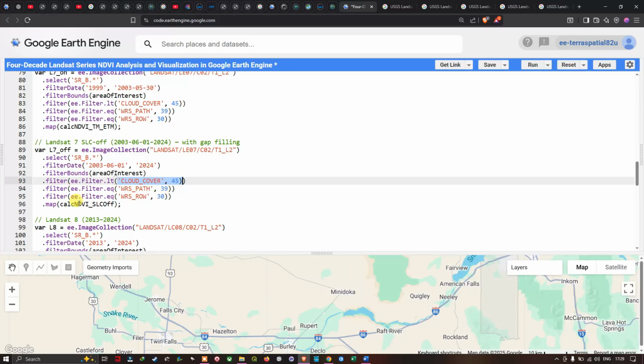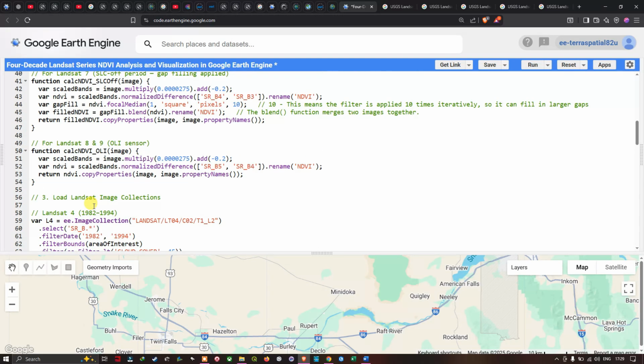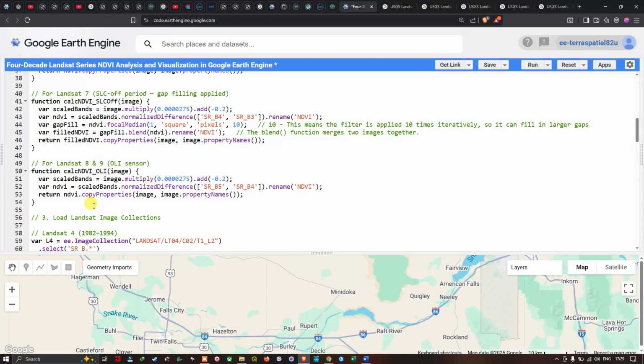And we're going to apply this function, which is different from the previous one, where we applied the median focal filter. We also applied the blend function in order to merge both images together, that is the gap-filled image as well as the NDVI image.